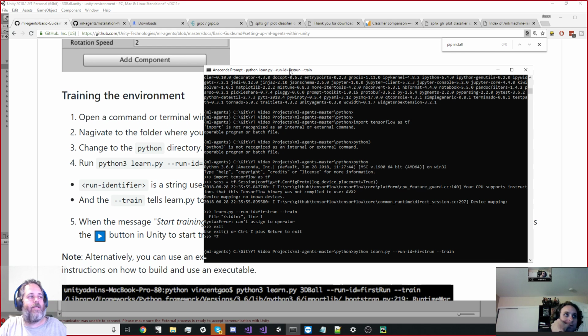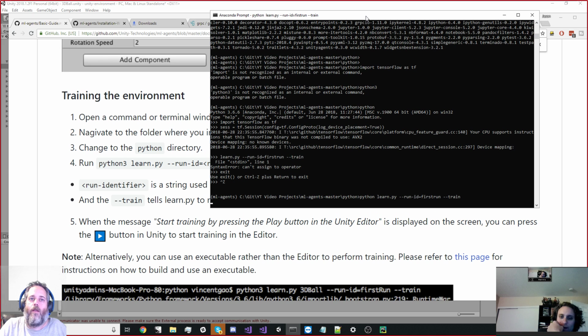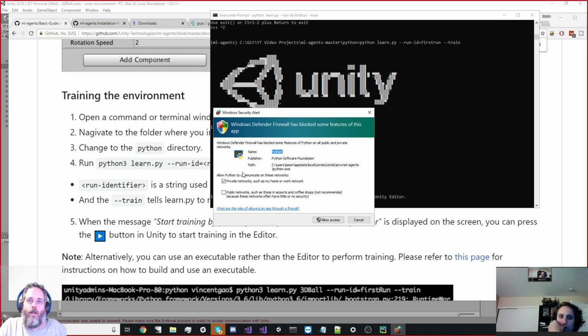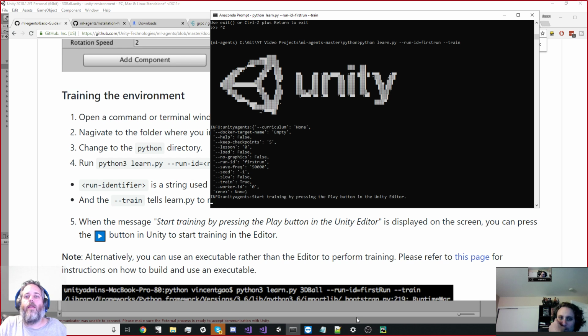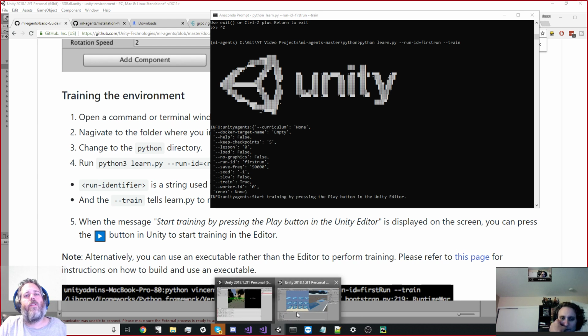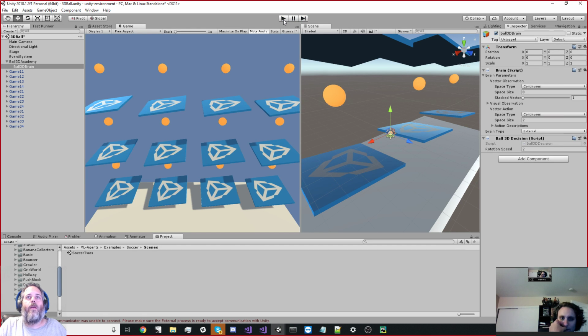So this should let us start running it in Unity once it's ready, right? Yeah, I think it's running now. Allow access. I guess it's just Google wanting to spy on you. Yeah. Okay, and now it says to go into the editor. This is definitely better than the last time I did this, because I thought things were getting a little drawn out.